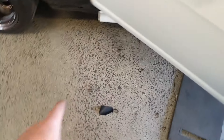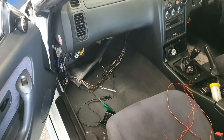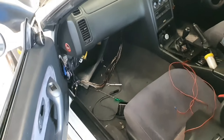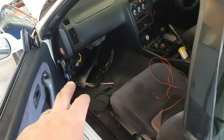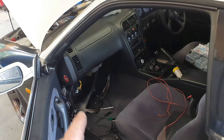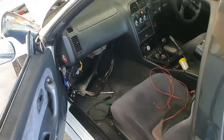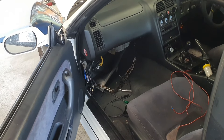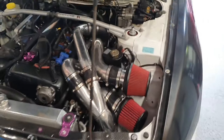I think it might be lunchtime already — it takes quite a while. As you can see, there's rogue cable ties lying all over the floor and there's many, many wires in here. The worst cars to work on are the ones that have been modified — the easiest are the factory stock ones. But there's stuff going on in here: there's an alarm, looks like a radar detector system, a stereo system — just wires for Africa. So you've got to be very careful what you're doing in there. Skip forward a little bit — suddenly it's in the car running.